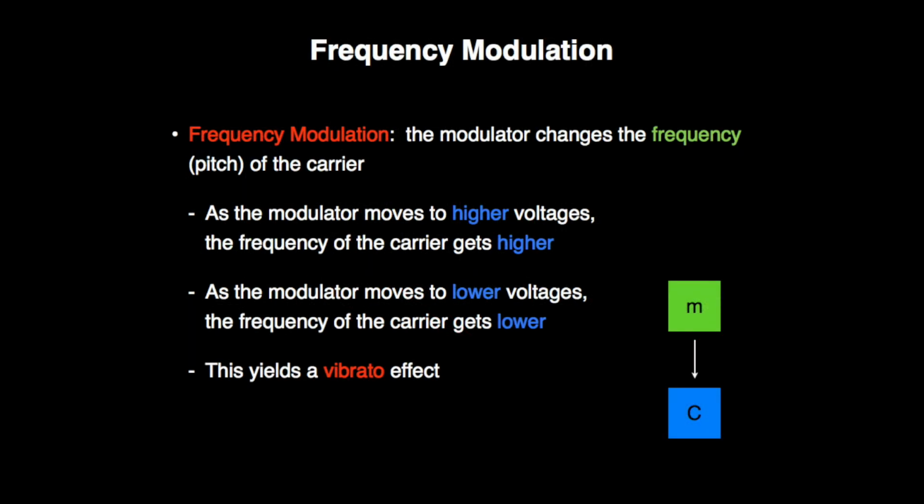All right, so now let's quickly review frequency modulation. I know you guys are all familiar with this. In frequency modulation, instead of the modulator changing the amplitude or the volume of the carrier, the modulator is changing the frequency or pitch of the carrier, and this is going to yield a vibrato effect.